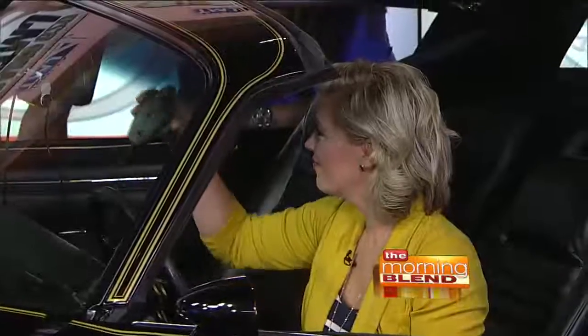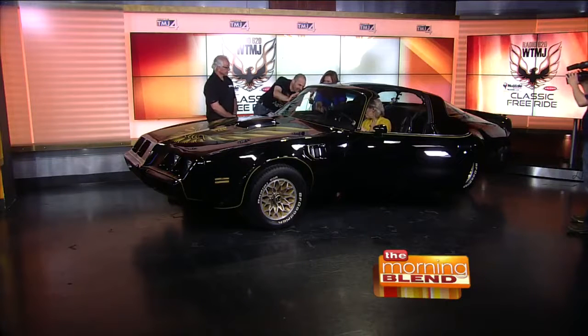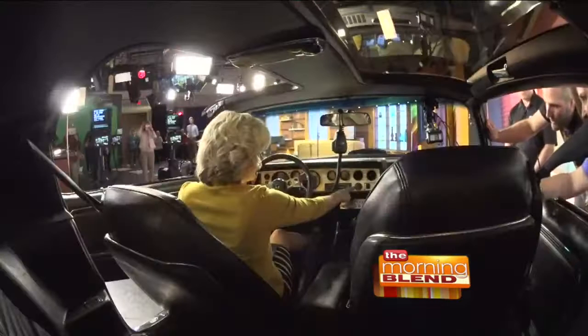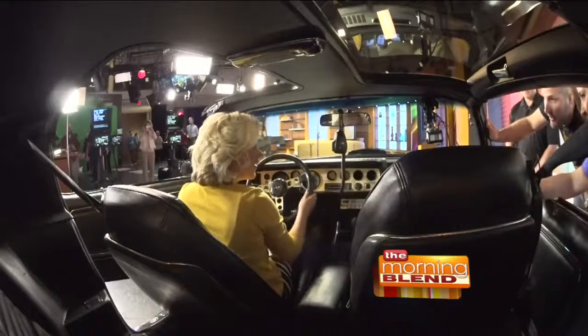Does the radio still work? It's so funny because we were talking about smoking at the beginning, and I see the little lighter right there that you don't see a lot anymore in cars. Yeah, right here. Yep. We actually just put the CB in place of a stereo in this car. Okay. Because that was the neat focus for us anyway. Absolutely. It's really cool. Cool steering wheel, refinished.